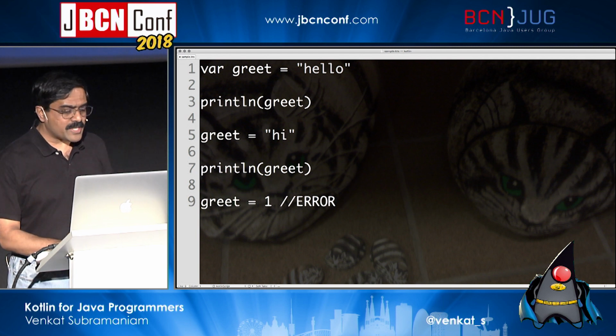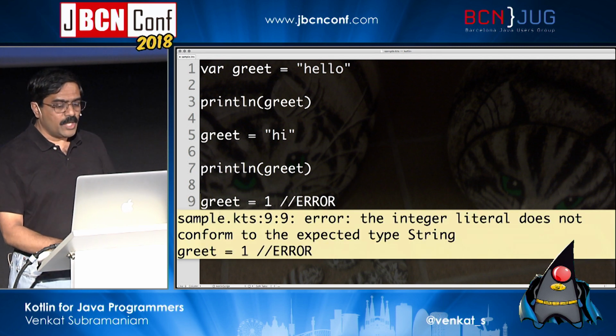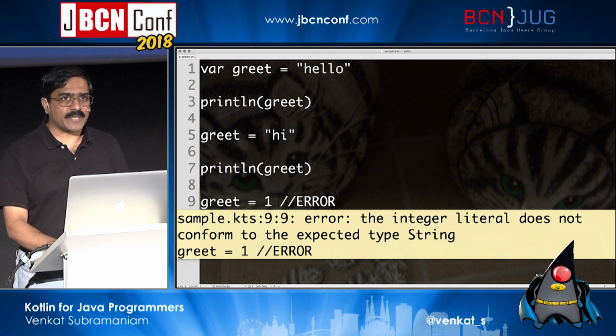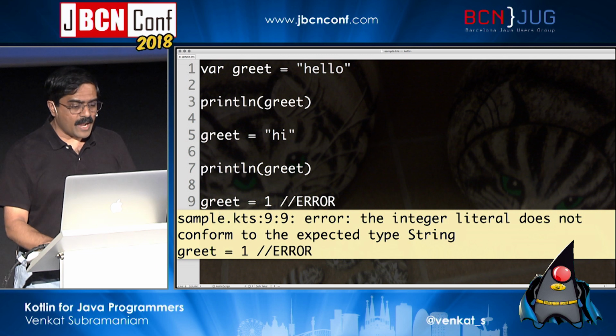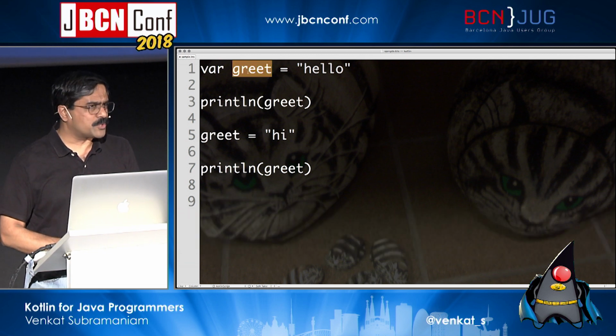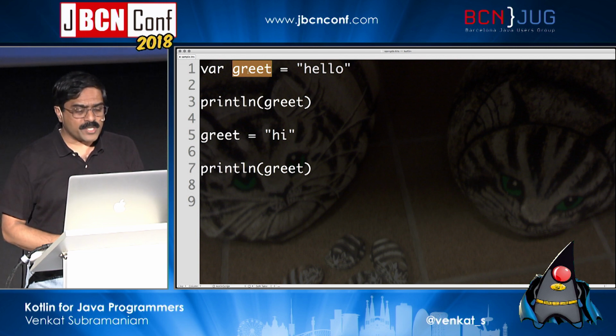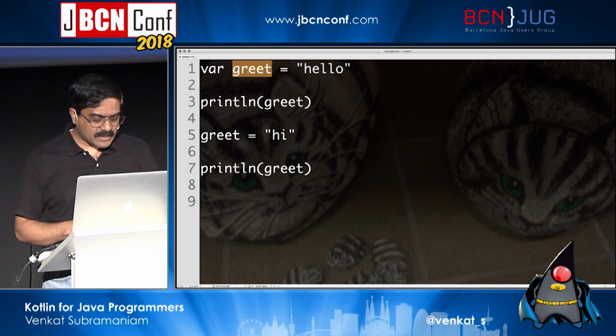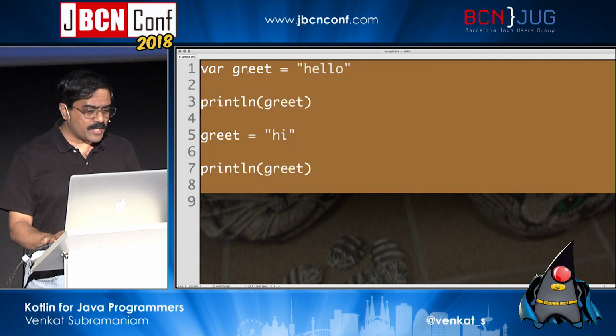So if you try to set the value to 1, you will notice that it says you cannot assign a number to a variable which is of type string. It rejects that. And as a result, we can see that the type was correctly inferred to be string in this case. You can also look for the Java class and find out what the type here is, and that would be java.lang.String as soon as this defines it.